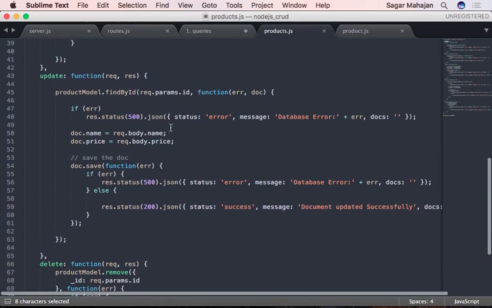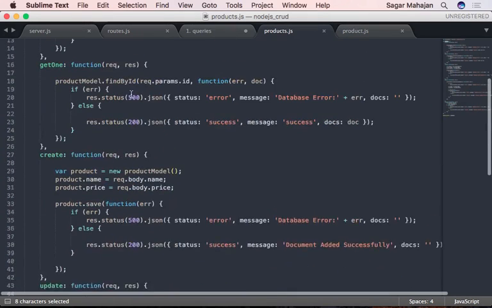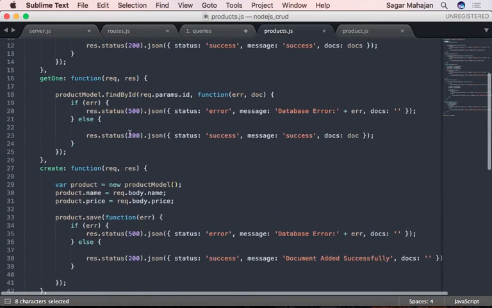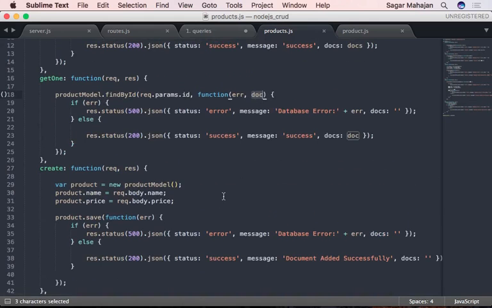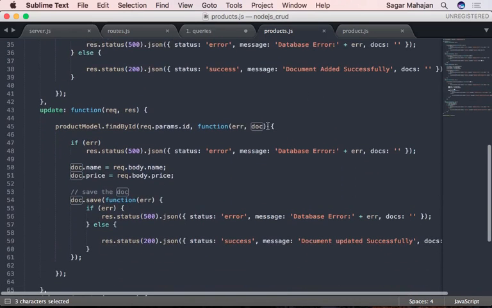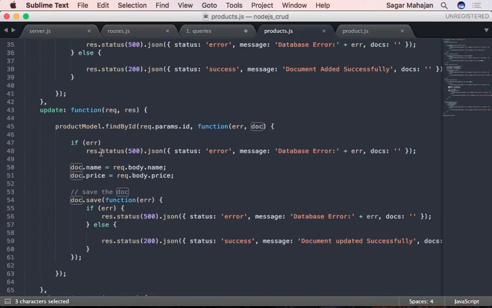Right now let's check the code for the update, how they write. Initially we find that document using find by id, the same we did for get one. We get the document, the same thing we are doing here as well. If I get an error while finding the document, then I'll say document database error, and I'll return that error to the client.